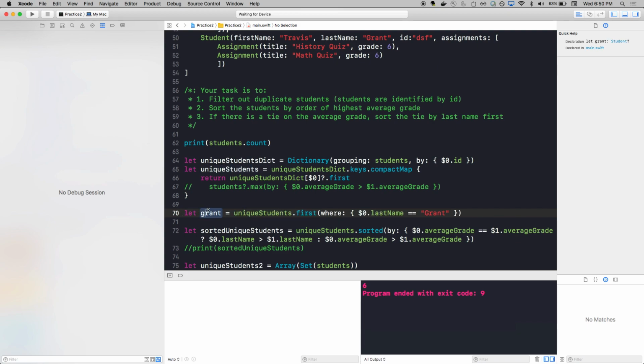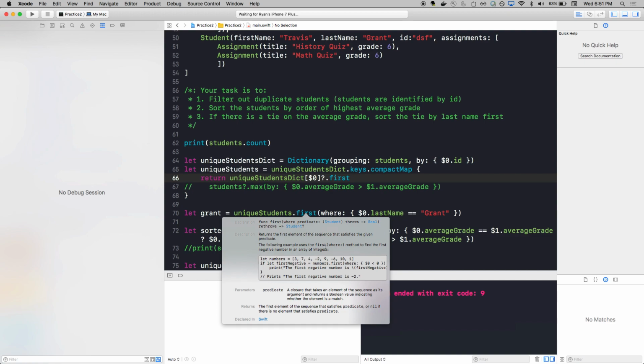And this is now potentially nil. If you notice down here, it's got a question mark. One of the really good things that helps me is I use this Alt key, and then I tap on it, and it'll give you some information. And it's returning an optional student.